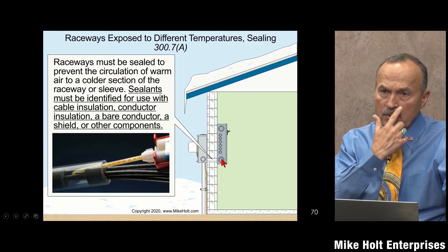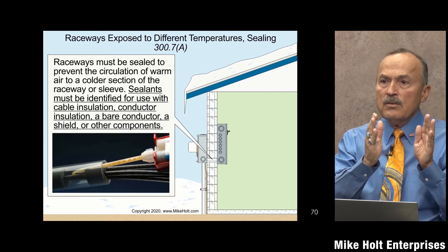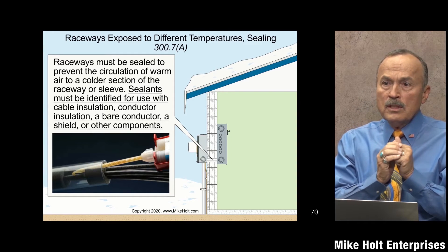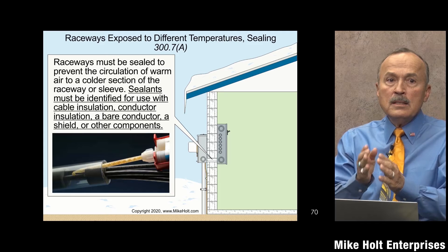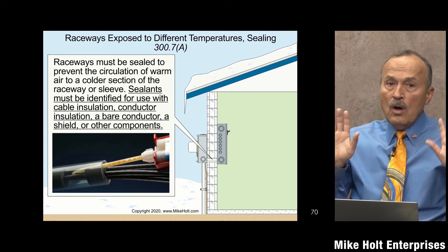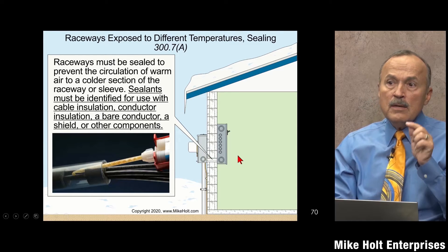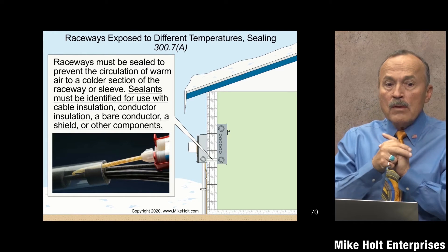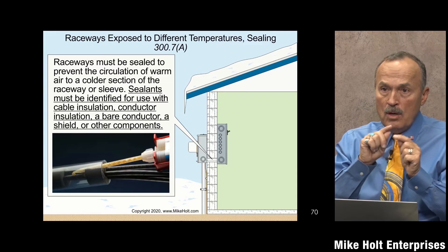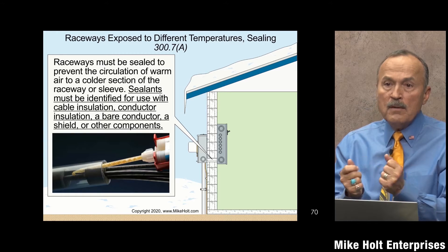We had another graphic — a refrigerator/freezer graphic — because if it's a feeder, is there a rule Mario for sealing raceways from the outside/inside? And for service, is there a rule? And is there something for underground installations coming into a building? Now this is kind of above and beyond everything else. All those other things were just seals. Now this is talking about between warm and cold air, so the seal used to comply with 225 or 230 — above ground — has to also address this.